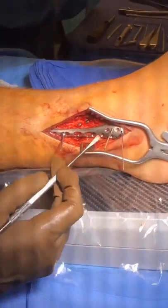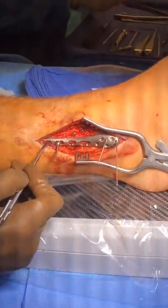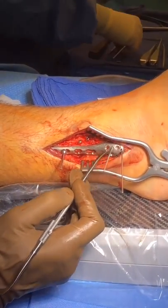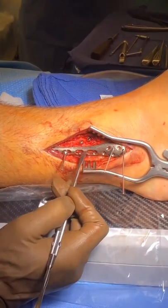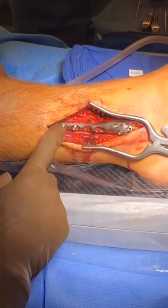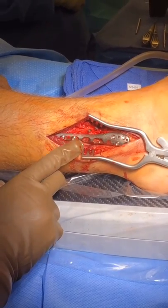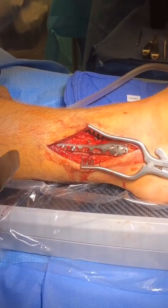Now we've put the fibular plate on and pinned it in place with a couple wires and a preliminary fixation device here. So now we'll simply place our screws distally and proximally, and then we'll place our syndesmosis fixation. Okay, now we've completed our fibular fixation here, and this is anatomically reduced, and now we will place our syndesmotic fixation.